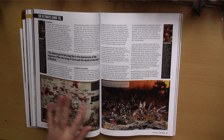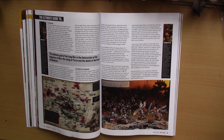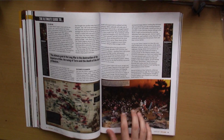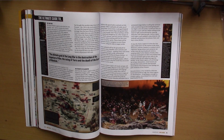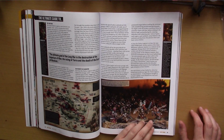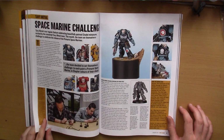I have the galaxy map, which I'm sure most of you have seen now. Some more outdated miniatures. I mean, Khan looks awesome, but he's almost the size of Abaddon now. These are the guys who I'd love to see updated miniatures for. It's rumored we'll get Typhus, which would be cool. But a new Fabius Bile and Abaddon would be amazing. So if you're listening, GW, it'd be amazing.